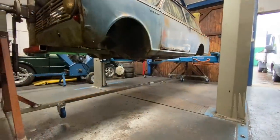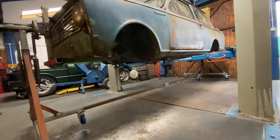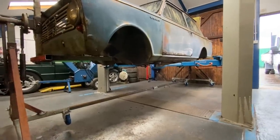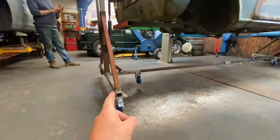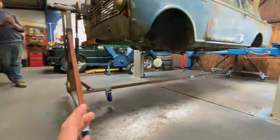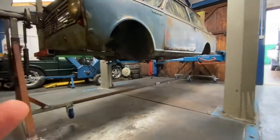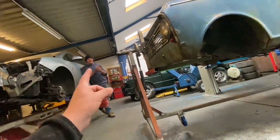Guys, I've just popped out actually, and quite a lot of you would have watched the transit truck video. I just took the other one to the car wash. Chris has been in here, and we will walk around and show you in a minute, but he's finished all of the welding. And as you can see, it's off the floor, and he's just looked at me. You can see the worry on his face.